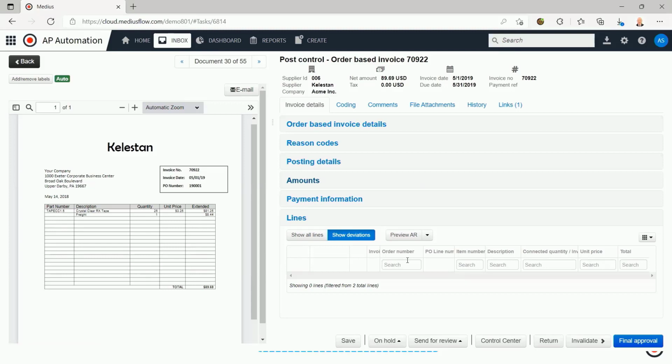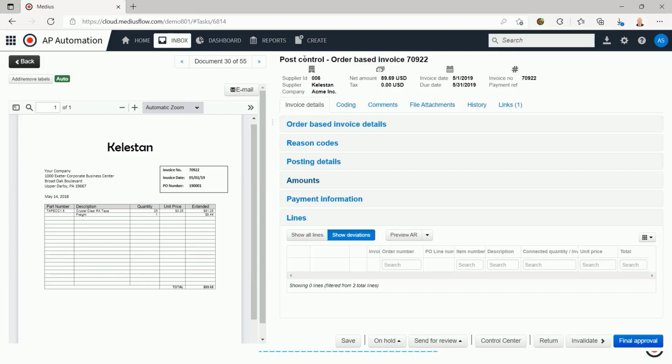Show deviations, nothing's showing. Exactly. This could have been posted down to the ERP, approved without user intervention. We've paused it here in this final approval step, which actually means our customers have full control of the posting process, and the system can be easily configured by a business user, not IT, to identify a wide range of different scenarios where an invoice might need attention.